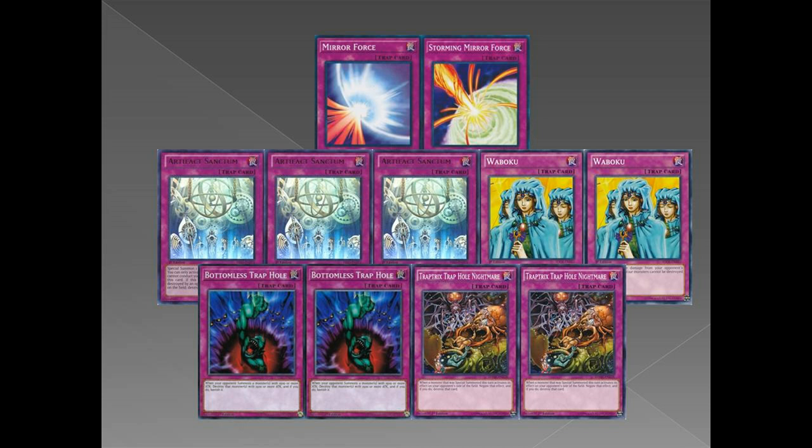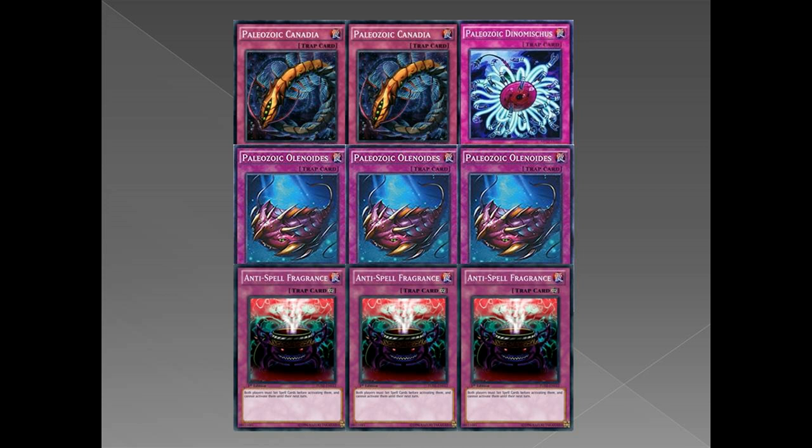Now we're playing three copies of Olenoides. This was really the reason why we thought of Pat Frogs instead of just Hat. Because realistically, those artifacts are just sitting there. But you can actually destroy your artifacts and special summon on your turn with this card, so that's fun.